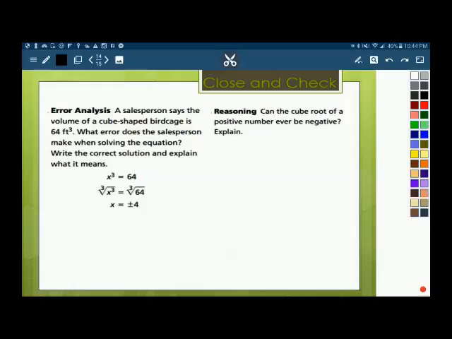All right, I've got 2 more close and check questions for you. I will be checking over your responses when I grade your Edpuzzles, so please make sure if you don't understand what the question is asking you, get some help. Or if you need any help phrasing your response, because both of these say you need to explain, they're going to be open-ended questions. Raise your hand and ask for help, and I'll make sure you can get your thoughts organized into your sentences. Go ahead and give these a try.